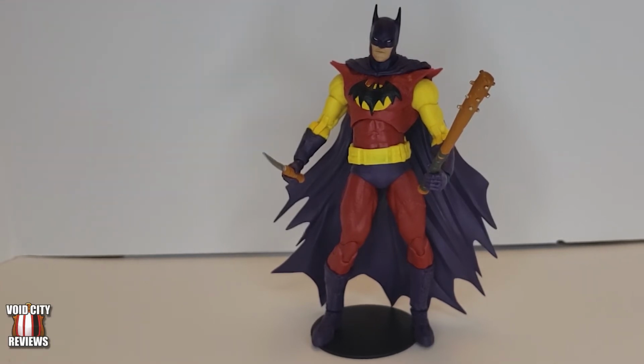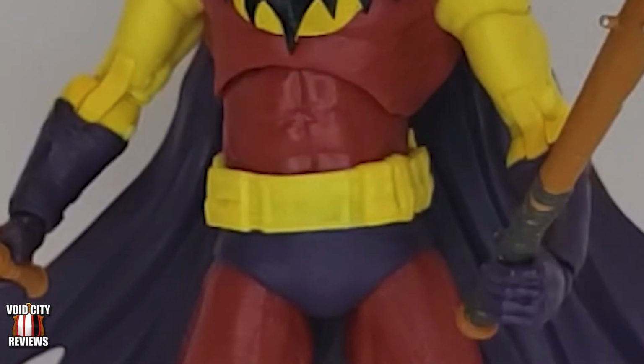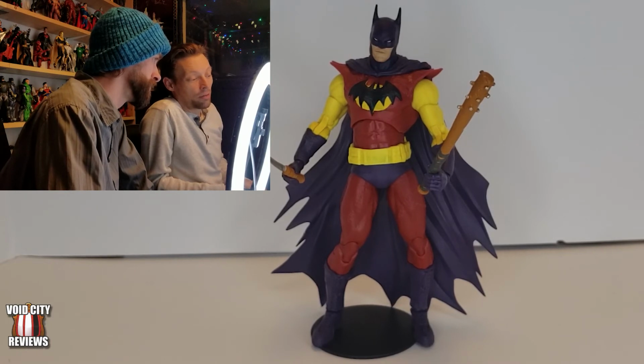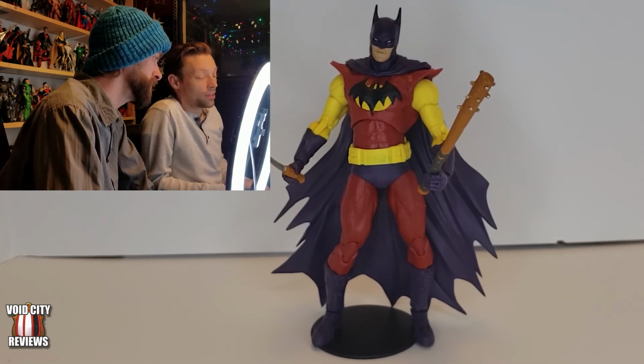Yes. So it's a good figure. I do like the outfit, but I might wind up picking up another one so that I can reuse some of the pieces, specifically the arms, because I think those are great. Yeah. Repaint those into gray and black. Some classic colors. It'll be interesting painting over that yellow. I think the belt is great, too. Yeah, it is a good belt. It's just super bright. Just darken it up a little bit like you did. Looks a lot better. I don't have any particular kitbashes in mind, but I might wind up picking another one, again, if I find it on sale.